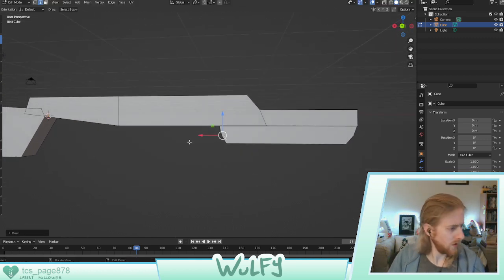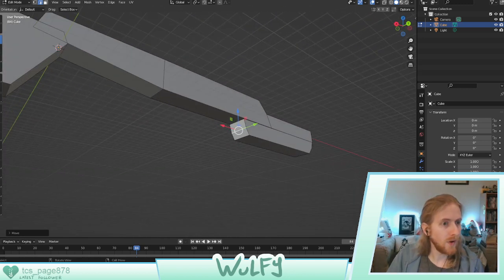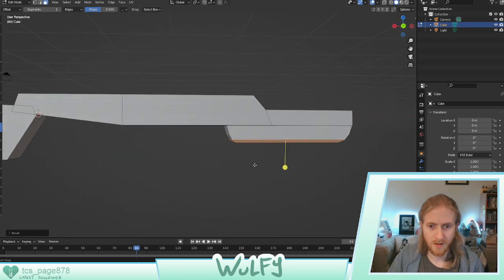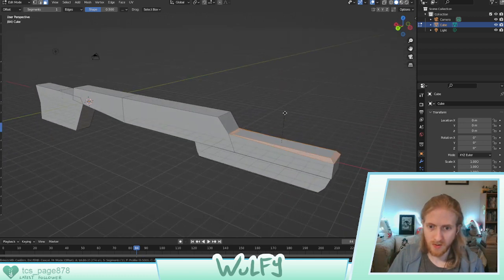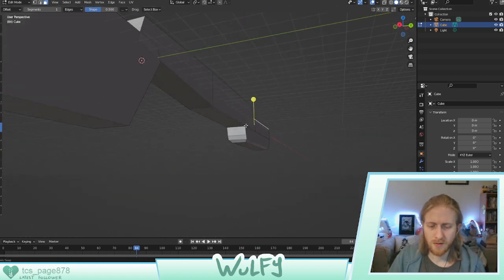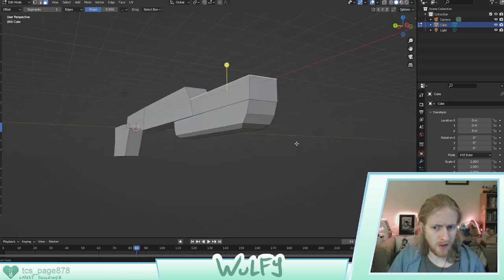Okay, that's alright. So that one has to go look out there, but this also has to be wider, so I think I can bevel this. Gonna check it with this one here. Yeah, that's the one. Nice. Awesome. And I might also do that with this. Okay, maybe not. We'll have to figure another way for that one. Maybe I should just have put a cylinder in there. Yeah, that might actually be better.